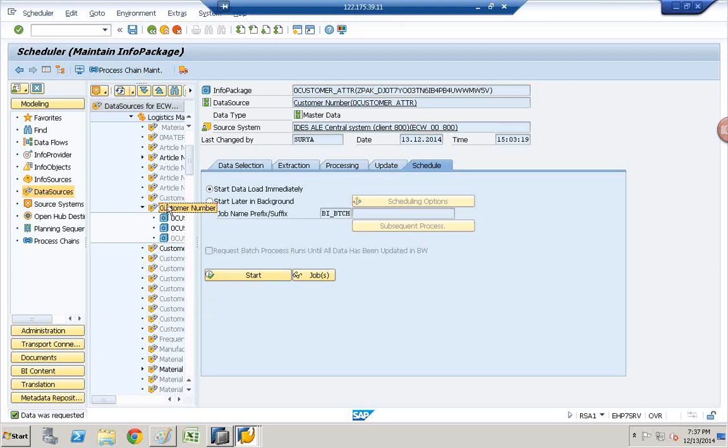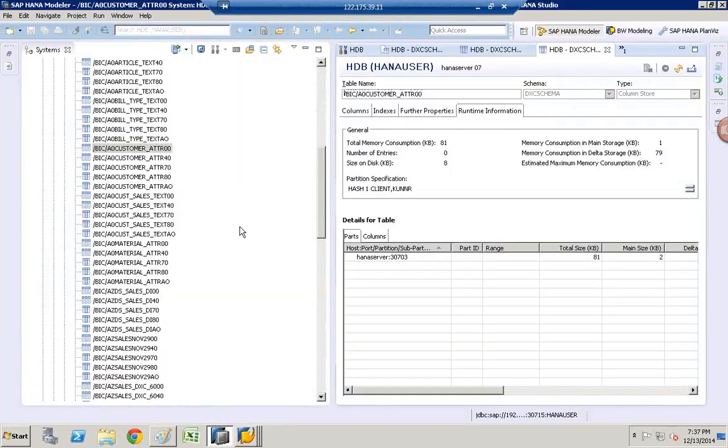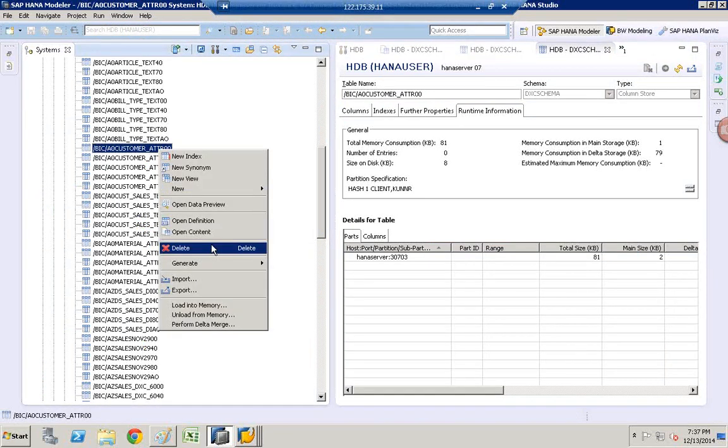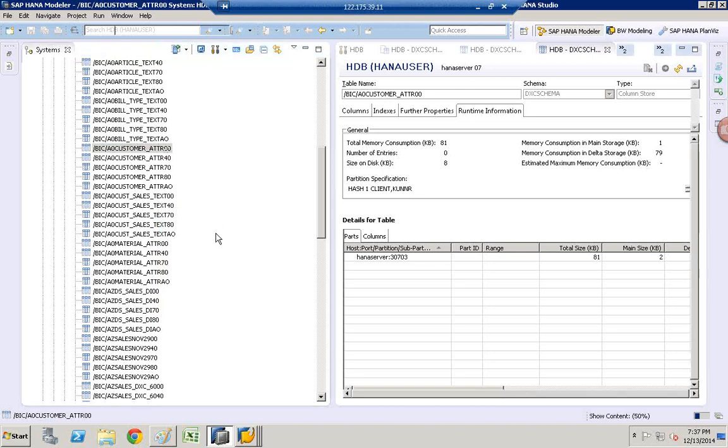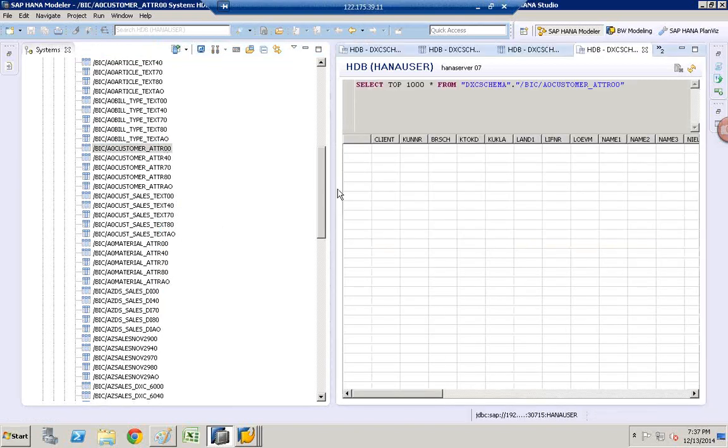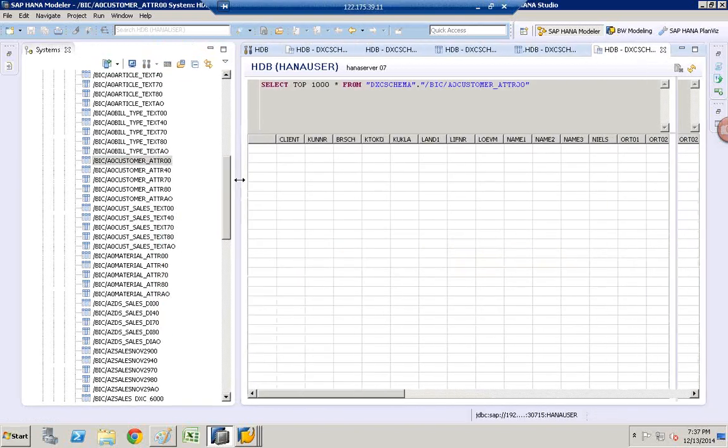It bypasses the PSA and goes to HANA. Coming back to HANA Studio, right click on the 00 table, open content. We don't see any data.